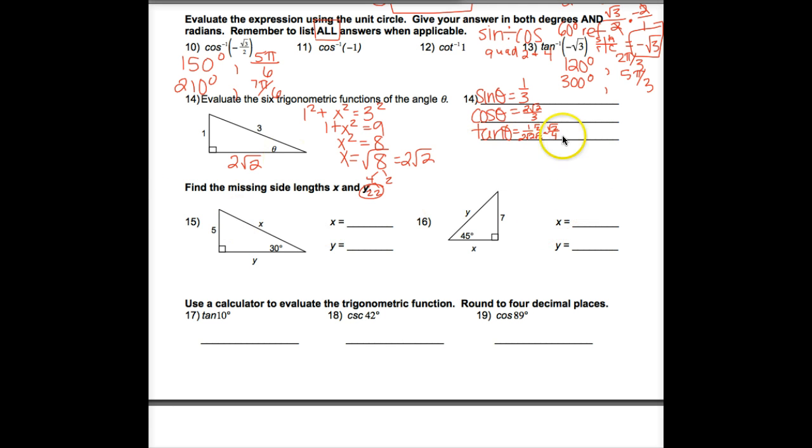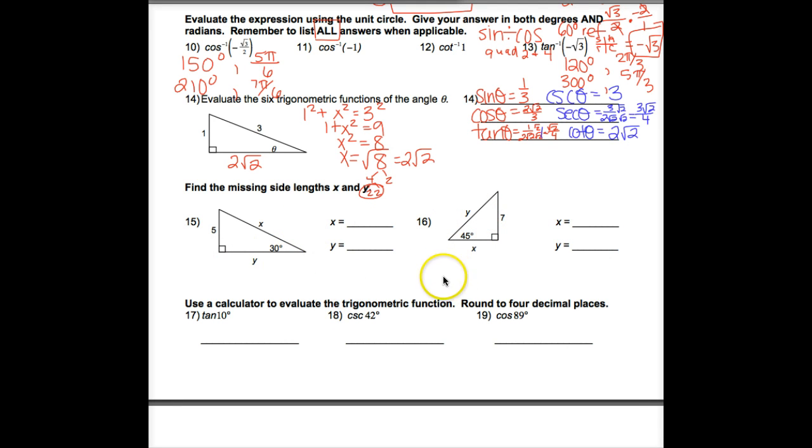All right, now don't forget the other trig functions, the reciprocal ones. Cosecant is going to be the reciprocal of sine, so 3 over 1, which is 3. Secant, you're going to reciprocal your cosine, so 3 over 2 radical 2. Again, you need to rationalize here. Gives me 3 radical 2 over 4. Cotangent, I talked about this in class, but I'll say it again. It's easier to reciprocal the work than the answer for tangent. If you reciprocal the final simplified answer of tangent, then you would have to rationalize. If you reciprocal the original here, 2 radical 2 over 1, you've got it in one step, just 2 radical 2.